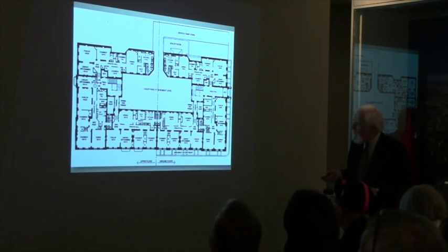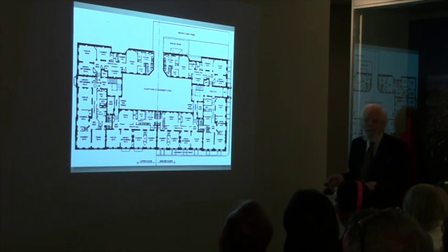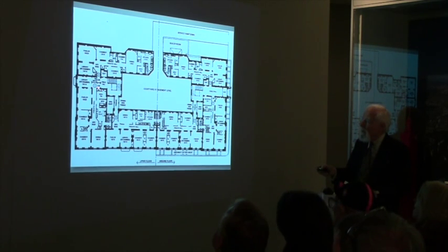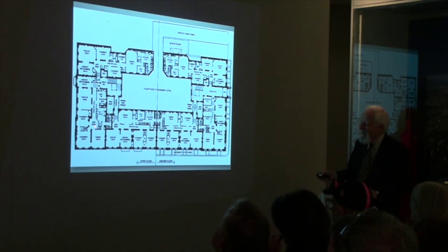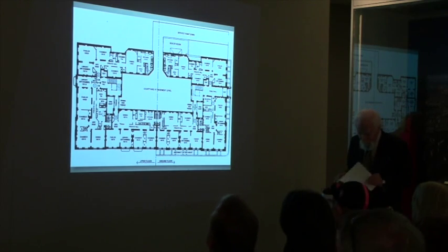The rooms were more numerous, and the arrangements more practical than the other early apartment houses. The corner ones, for example, you come in here with a little bit of a vestibule and a front closet, and you have a relatively short hallway, but you come right into the library and the living room to get to the dining room and the two bedrooms here. This is really rather well planned. It's not quite the Dakota, but it's very close.